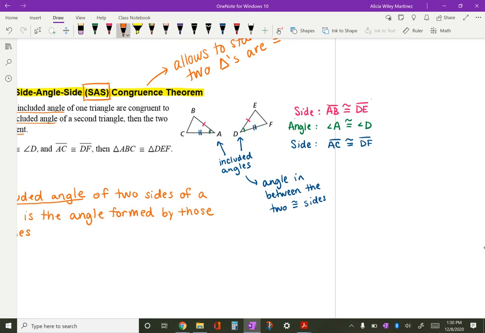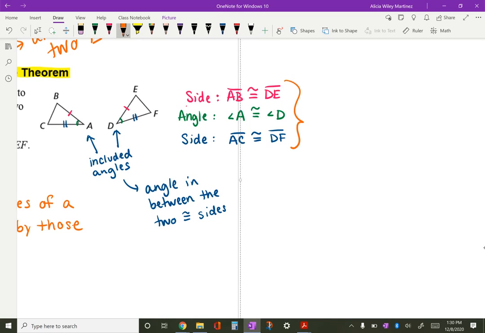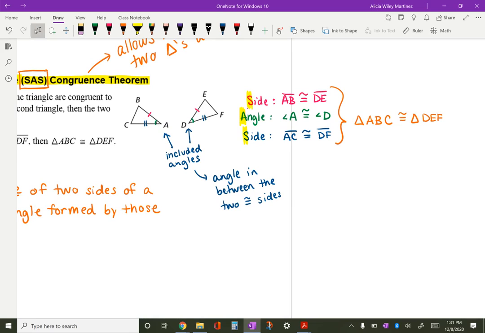So because we know all of this is true, we can make a triangle congruency statement, okay? We can say that triangle ABC is congruent to, and we want to make sure we write this in the correct order. Since I went from A to B to C, for the other triangle, I have to match up my corresponding sides, right? I'm going to go D to E to F. So triangle DEF. That's one triangle congruency statement. But this is what they mean by side, angle, side. And you literally have those congruencies in that order. You have a side congruent, then an angle congruent, then a side congruent. So this is what the side angle side congruence theorem is saying.